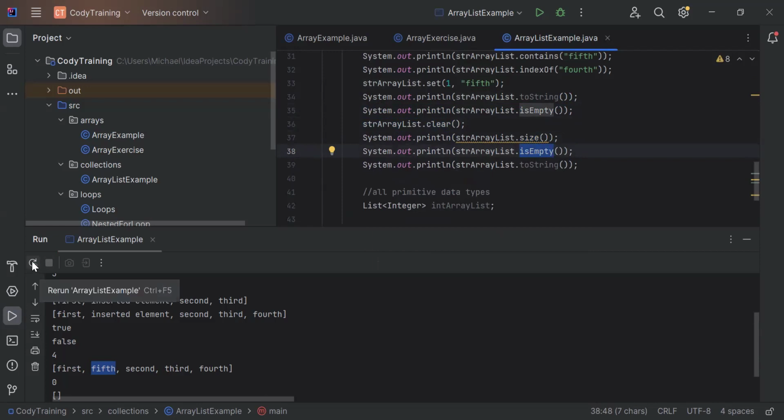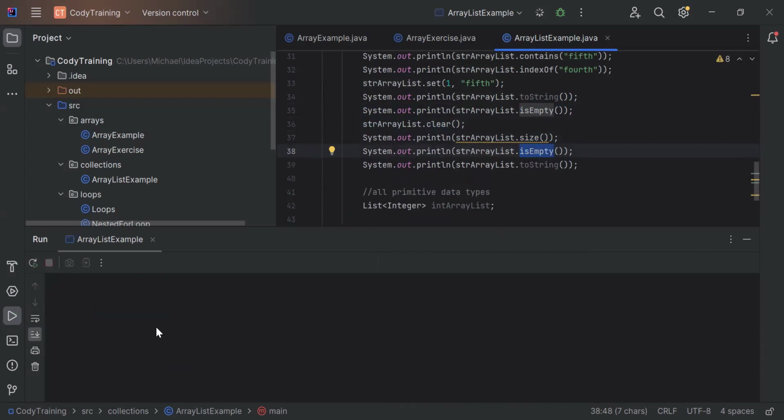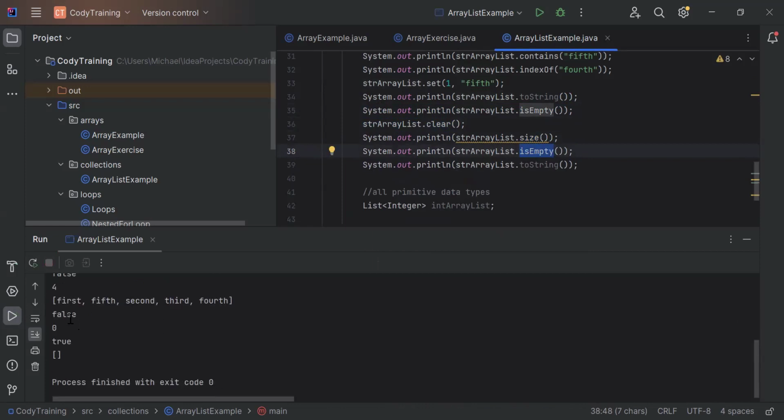Let's run one more time. Exactly. Like here, it's false because we have elements inside the array list. Then we cleared the array list, so it has 0 elements. Then isEmpty function returned true because yes, the array list is empty.